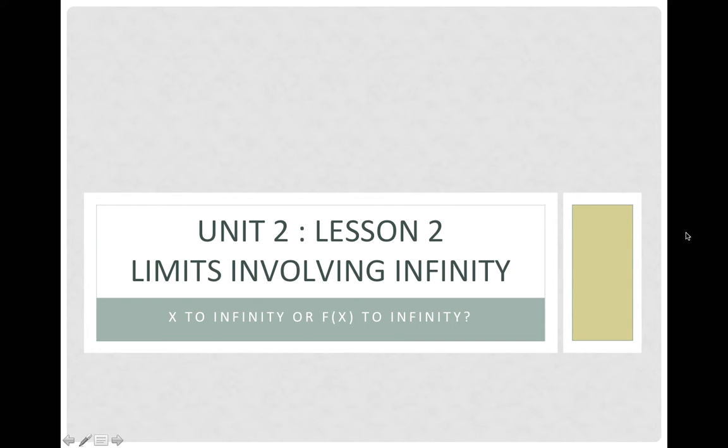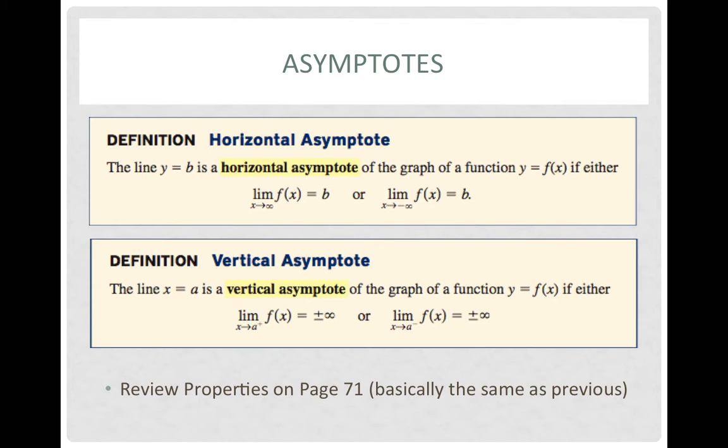Welcome, ladies and gentlemen, to lesson 2 of unit 2 involving limits. Today we're going to be studying limits involving infinity, either the limit going to infinity or the limit as x approaches infinity. Two different types here today. We're going to start off with what we slightly defined in pre-calculus as our study of asymptotes. Asymptotes are actually based off of limits, or we can define them as limits.